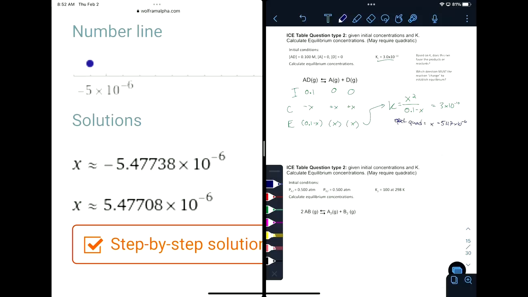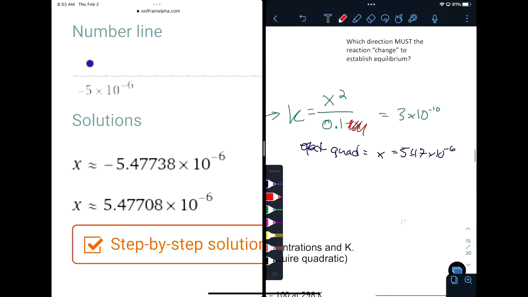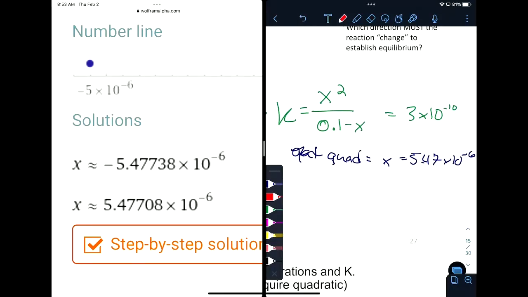So let's check what that will look like as well, because I want to show you both methods to prove to you using the approximation works. So X is really small, so if we just ignore it on the denominator, think about it. If we actually put X back into this expression, 0.1 minus this tiny, tiny, tiny number, are you changing that 0.1 drastically? You're not changing that number that much. So why don't we just make it easy for ourselves and just ignore that minus x part?